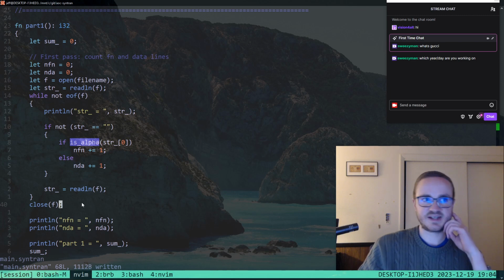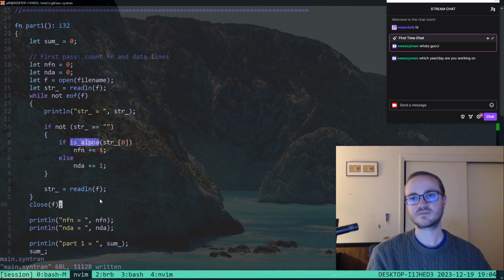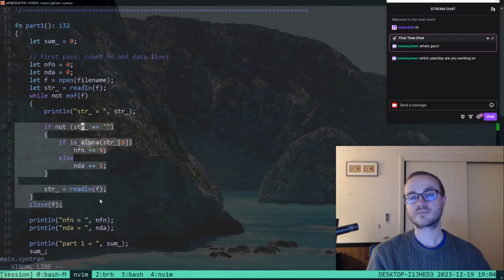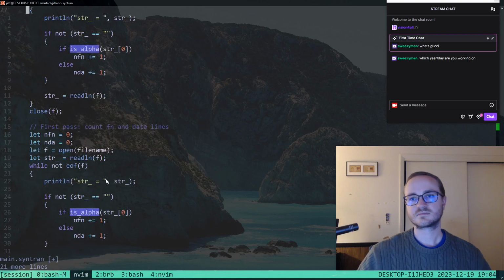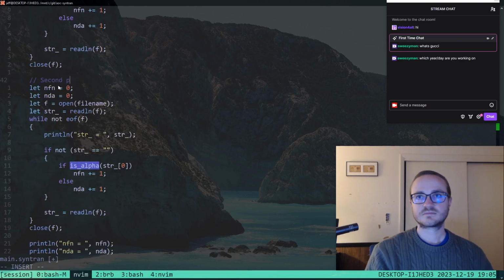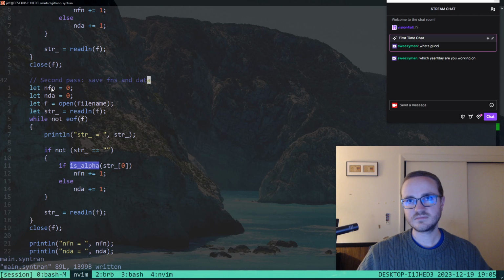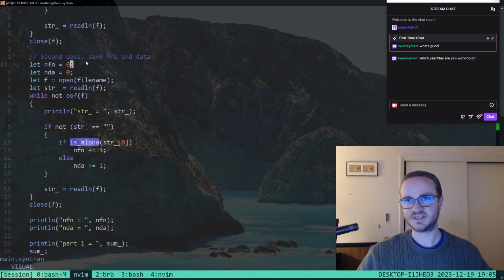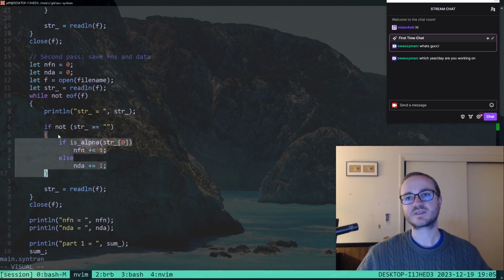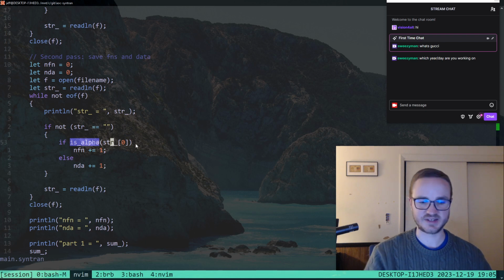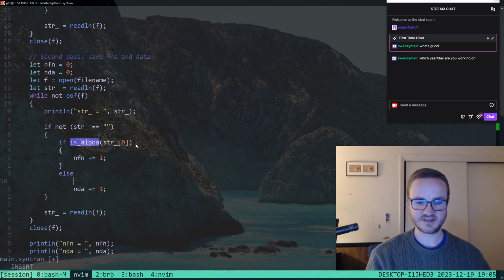Now we're going to make a second pass to save something. I'm not sure what format I want to save these in. So I reset these to 0 because I need to use those as indices. And then we're going to have the same thing here, except we're going to actually save some stuff.